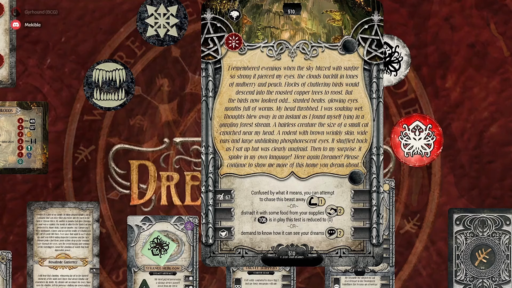Now, if we had played DreamEscape before, you may already know what this card and what this creature is and the consequences of meeting it. But otherwise, we'll just make our decision as to what we're going to do. So we can choose to either be confused by its seemingly insane ramblings and attempt to chase it away. We could try and distract it with some food from our supplies.